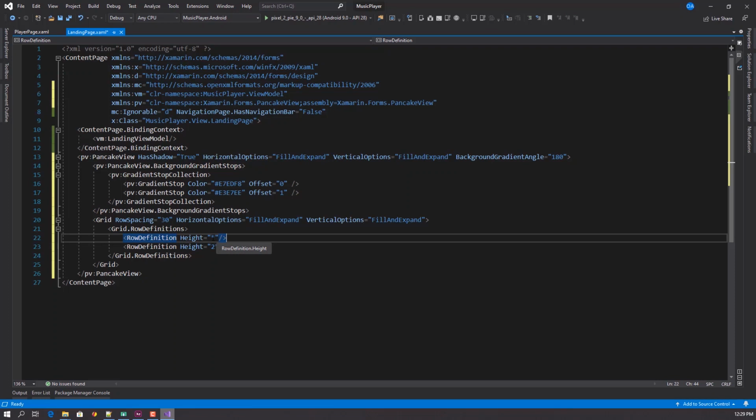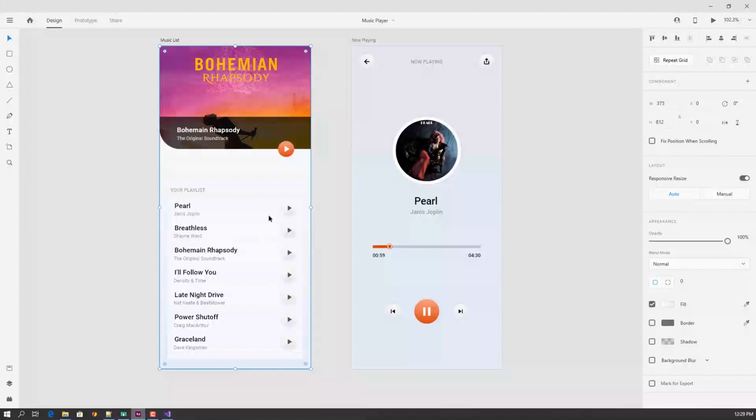So this will take 1/3 of the grid, and this will take 2/3 of the grid. Okay, so we're going to make use of a stack layout to stack these two views together, this banner and this button.